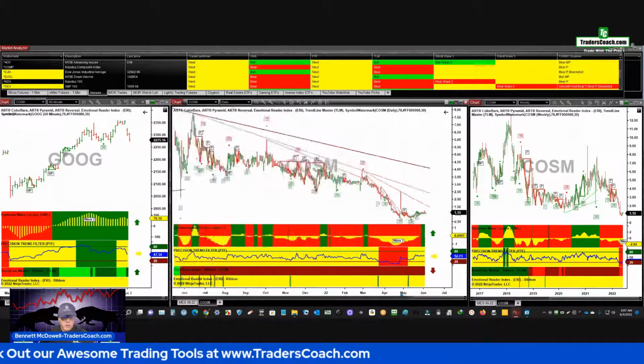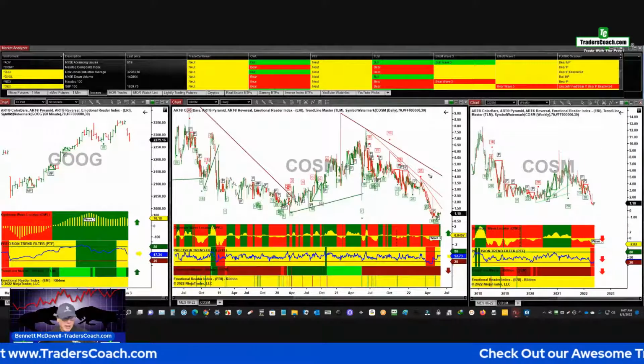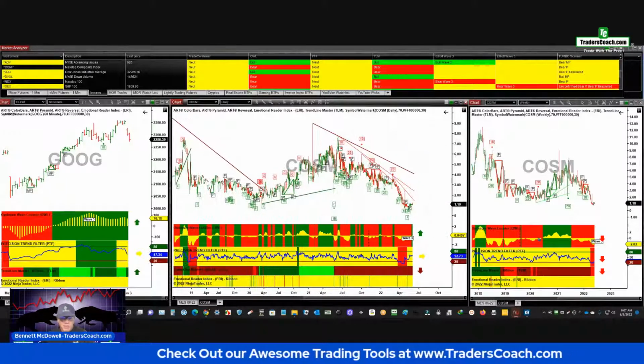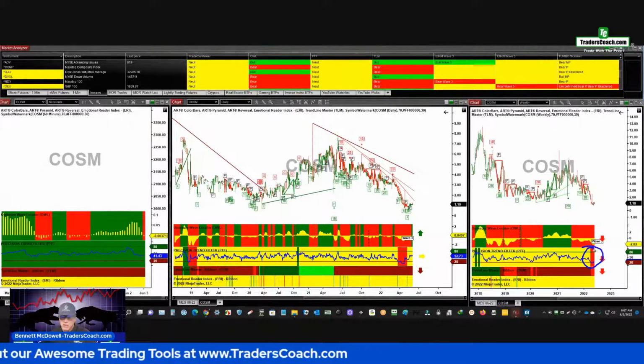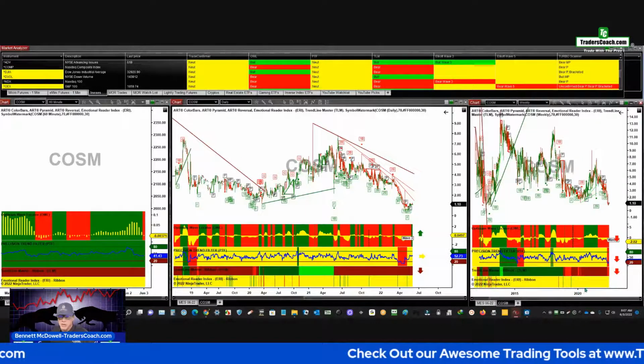All right, so what Al's waiting for here is this thing to bottom out. And Al, I got to tell you, I like the way you looked at this because I also like to look at things near bottoms. I don't think it's over yet. We got a red PTF here. So I'm seeing a little bit more downside. So how far is this thing going to go? Let's take a look here.